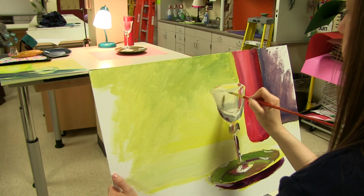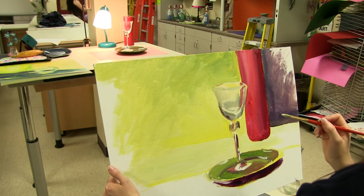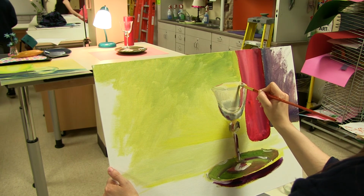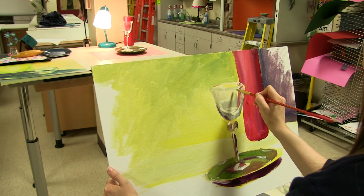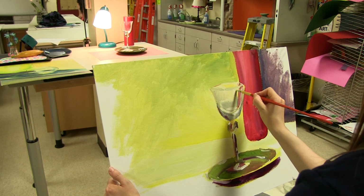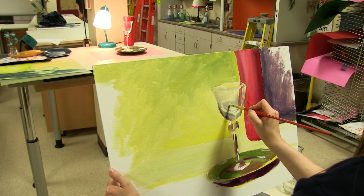Now you guys have been sitting really close to me, so we haven't done a lot of looking from a distance, but if you go look in the camera screen right now, I think you're going to be pleasantly surprised. It looks like the top of the glass looks really good. Yep. And the reason is that looking at it on that tiny little screen is simulating looking from a distance. That's why it's so important to look from a distance. Yeah, your glass looks really good.